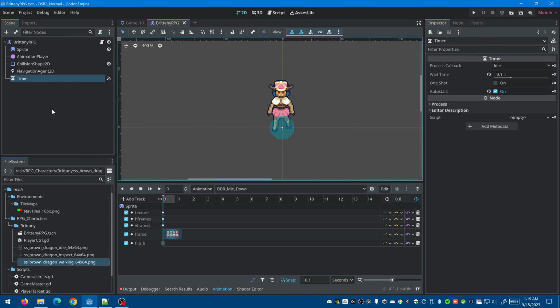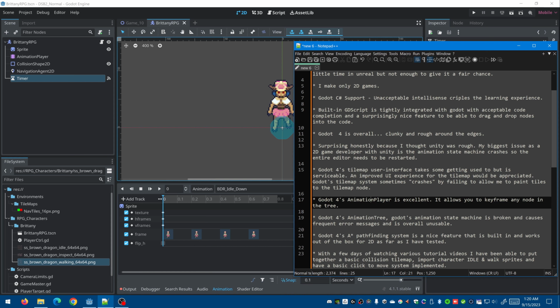Another powerful thing for this particular animator, which would be similar to Unity's, is I could have multiple sprites stacked on top of each other and just keyframe them all together and get them to animate together in the same timing and synchronize the animations that way. And I haven't done this yet, but I believe that you can also put audio inline and you'll actually see the waveforms, which is very nice. You don't get that with Unity. You don't get to see the waveforms on your timeline. So I'll give Godot a big point for that.